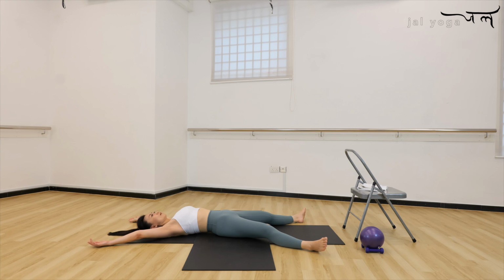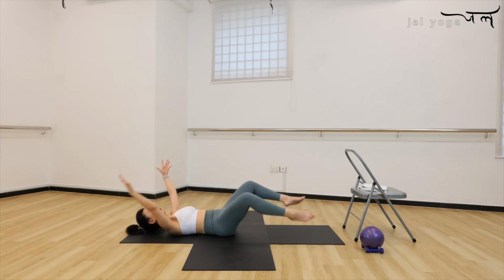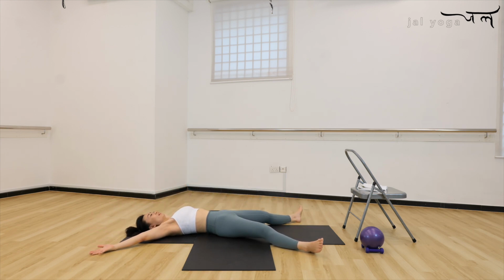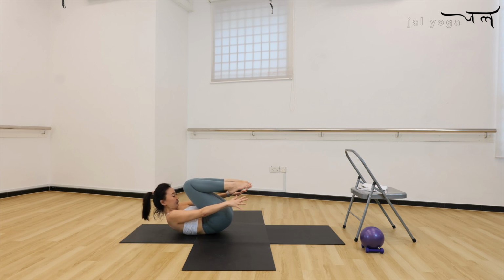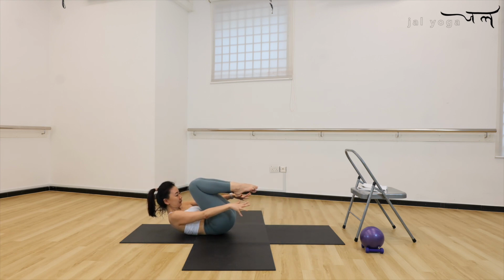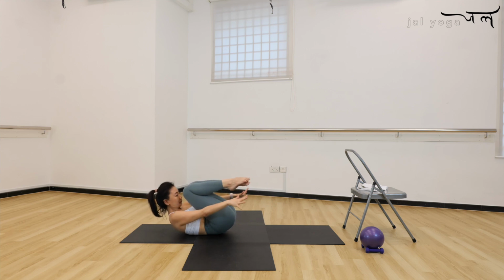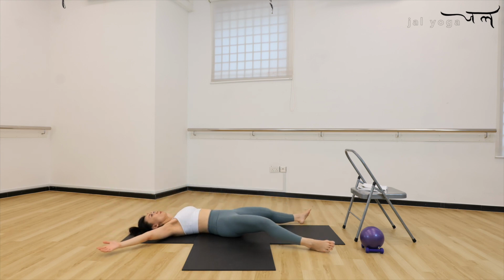Okay, I call it Starfish Crunch. Basically what we're going to do is we're going to start to bring the arms up and the knees up, okay? We're going to come up, reach, and extend into a starfish again. And then we're going to close it up. And inhale. So we're going to inhale and exhale. And inhale. And exhale. 3 more.